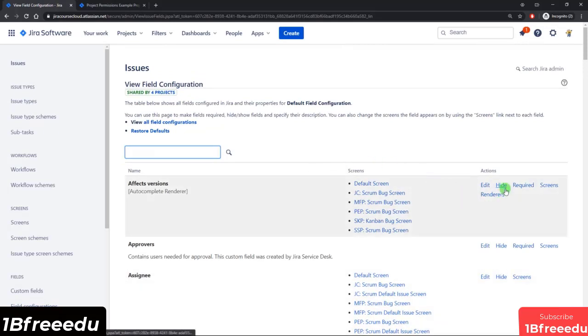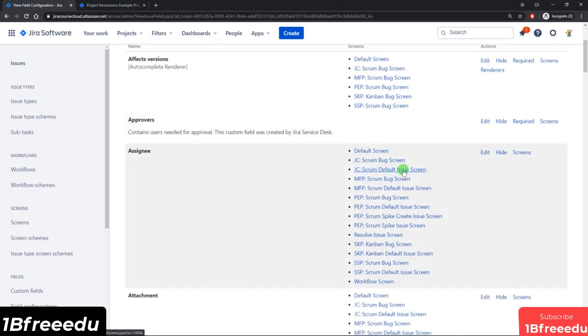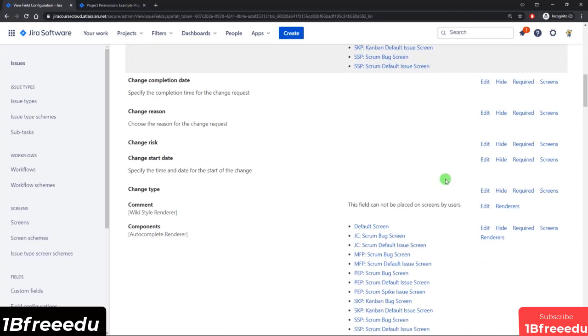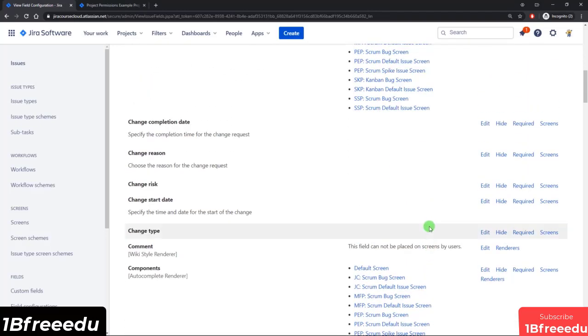So you can hide fields, you can specify them to be required. It lists out all the screens that the fields are on, and even for some of the fields, like any multi-line text fields, you can specify what the renderer should be. So for example, a description is using a wiki style renderer, so it's easy to edit the text in there. You can switch that to be just a plain text field renderer as well. So this is where you can specify the behavior.